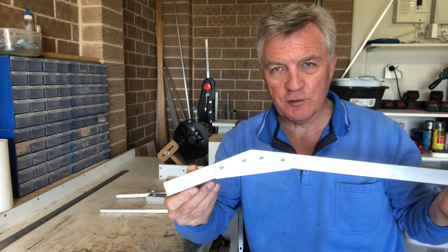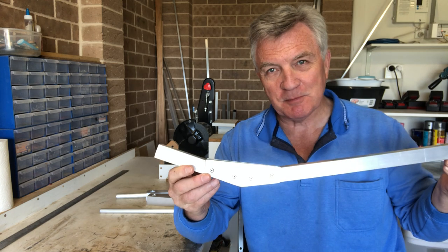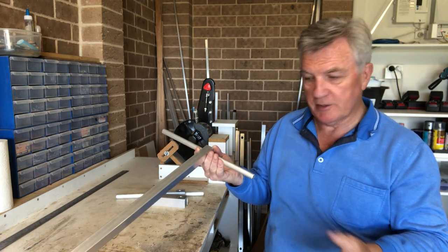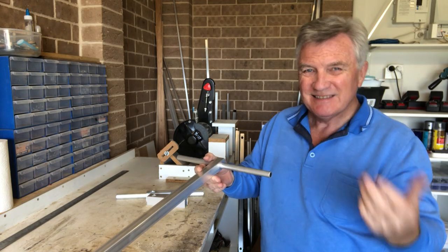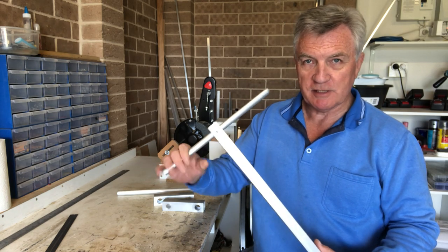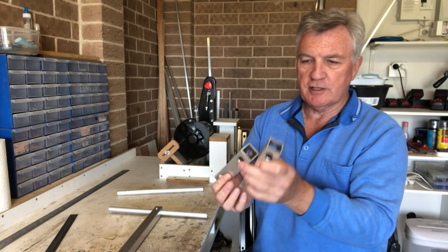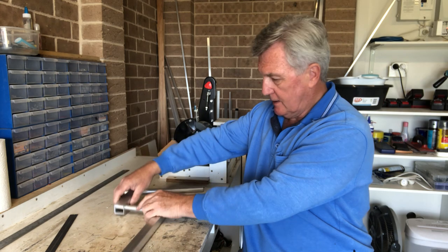And there we are — everything fixed up. Got four rivets in each side. You may want to use bolts — that's entirely up to you. I'm going to try rivets this time; last time I had rivets and bolts but I think this will probably do it. The last thing I've got to do is to fit the handle. As you saw previously I just fit it in like that, put a bolt through it and job done. You can put some tape on it or whatever — that actually worked very well but it did give me a little bit of an issue with trying to hold across. You can hold it on one side or the other depending on how far you've got to walk.